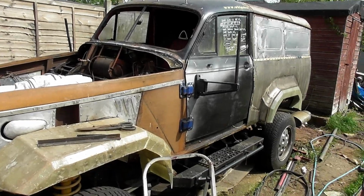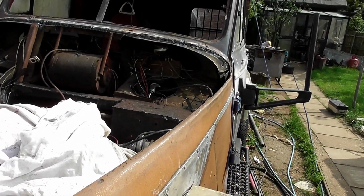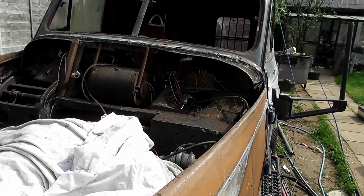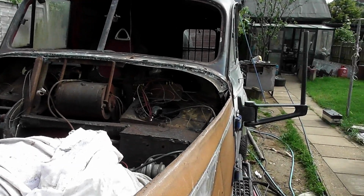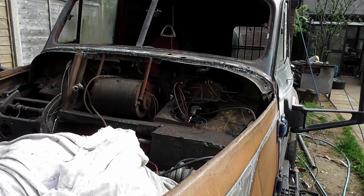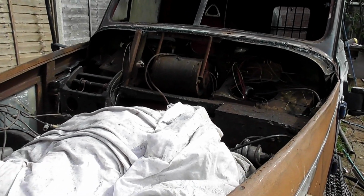Even using that thick stuff I got on that tank isn't going to be enough. So I'm going to have to make a load of cardboard templates up, bead roll an awful amount of that metal, and attempt to weld it in place. I'll have to grind back tomorrow, get it a little bit cleaner. What you see will be covered, it's not going to be seen, and well, I think while we're here we might as well cut all the wires out as well, because they're all in the way, and just rebuild what we can as best as we can.